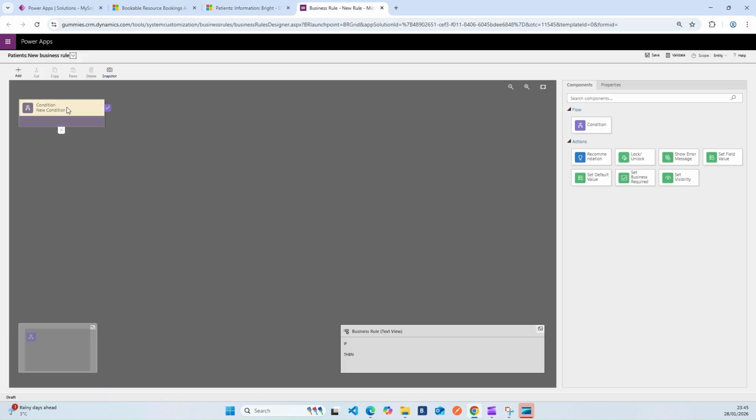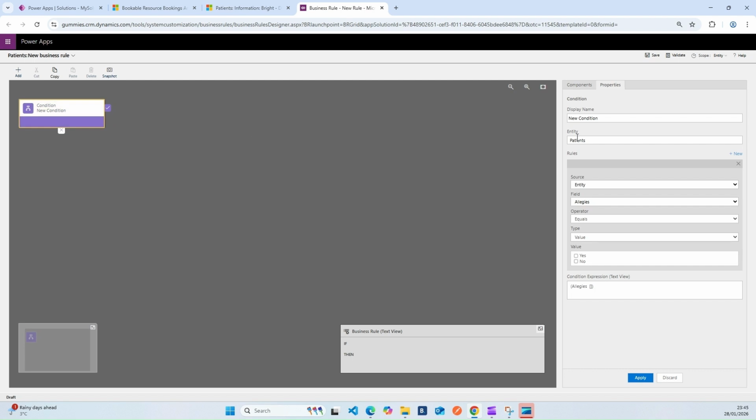The first thing we'll do is give this a name, and call this patient form group. Then the entity and the field.